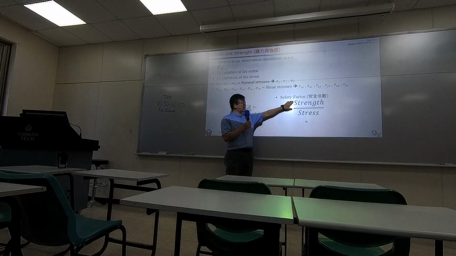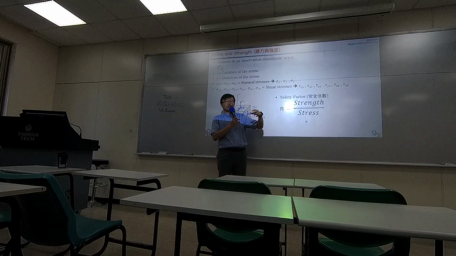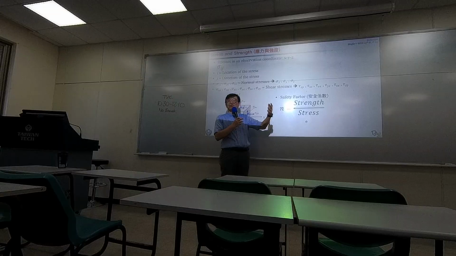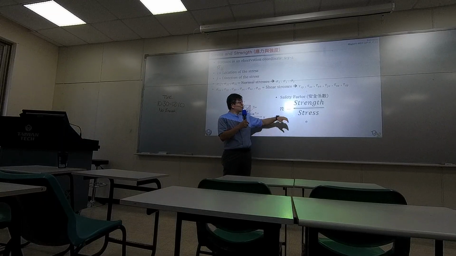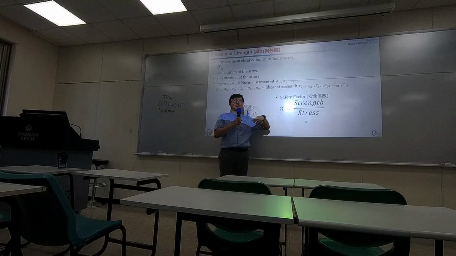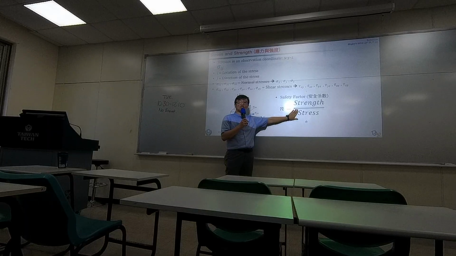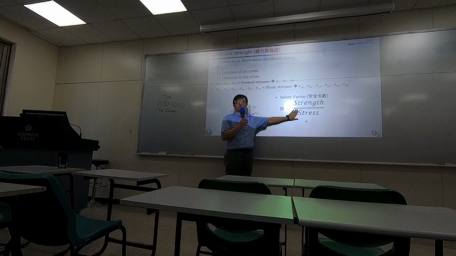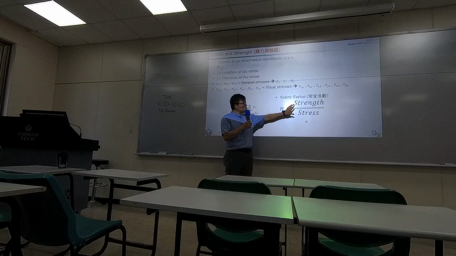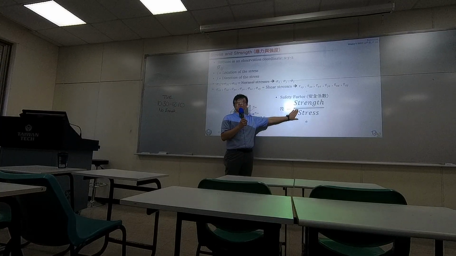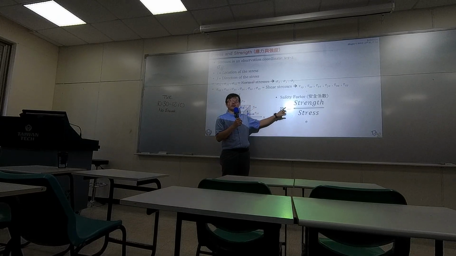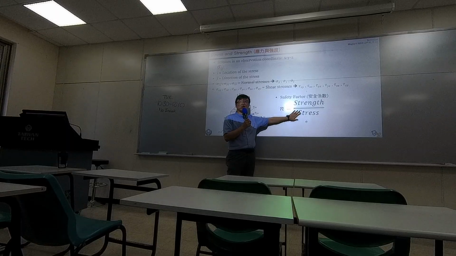Okay, so let's say the strength, like your muscle, if your strength is weaker than the load, then you're gonna break your muscle. If the strength is a certain number of times stronger than the largest load you're carrying, then the material won't break. So as a mechanical designer, we need to figure out what's the maximum stress this material is carrying along a certain direction, and also how many times our strength is greater than our stress.